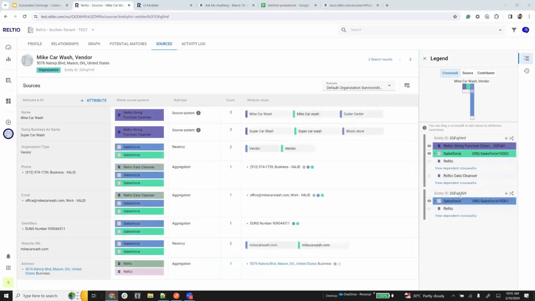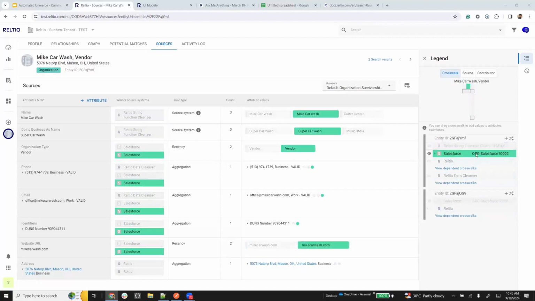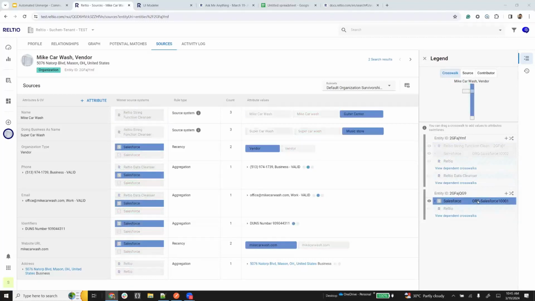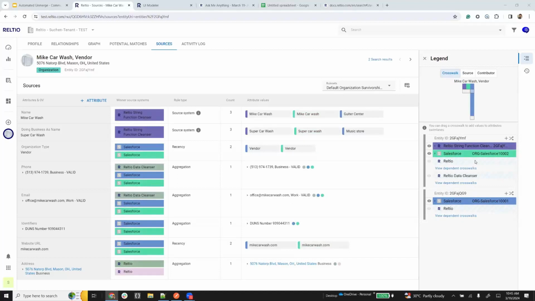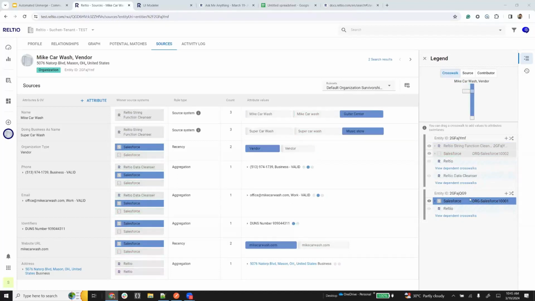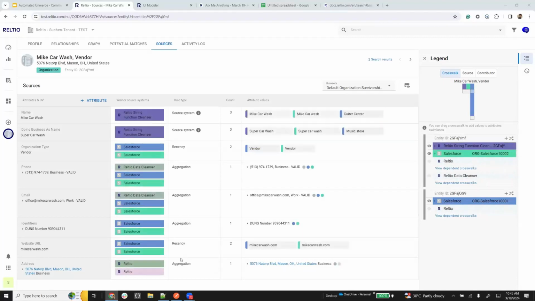Today, those records are unmerged by default, and we realize that this should also be treated as a manual merge. It is just that it is not humans doing it. It is some system or some integration layer doing it, right? So we are going to introduce that, and that is also something that will be available very shortly.